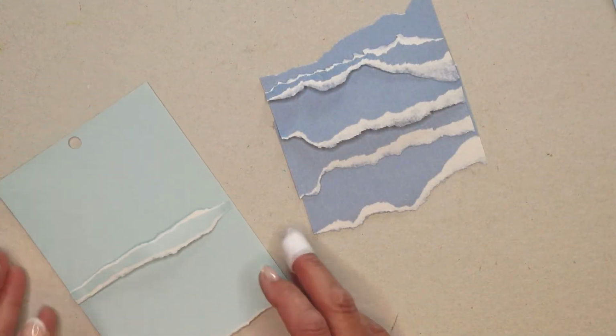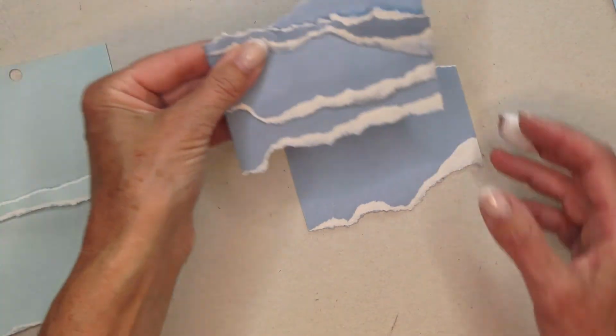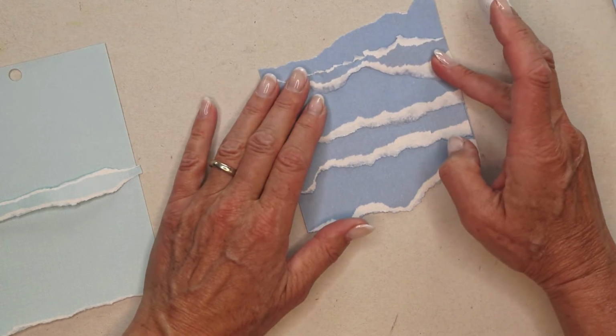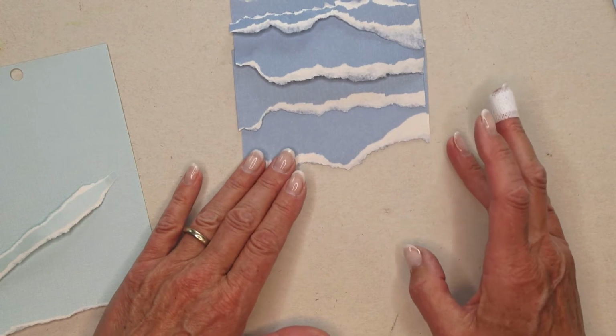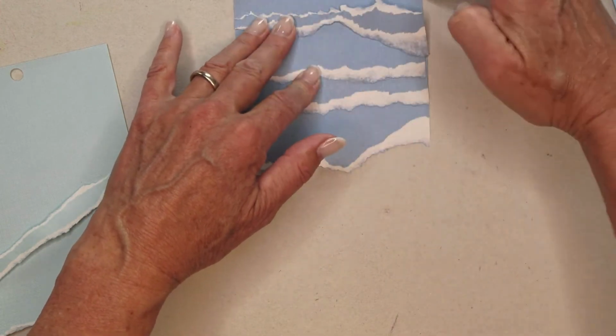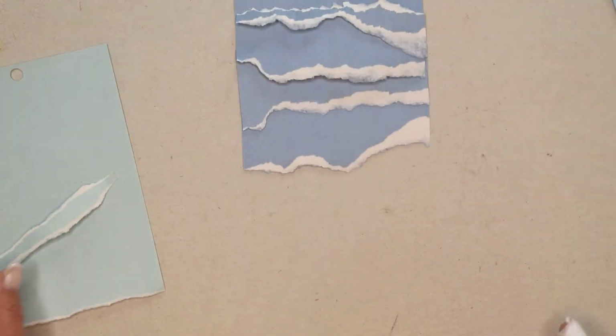So as you can see, I've discovered that the best paper is the one with a white core, because then when I tear it, it makes this amazing wave effect crashing onto the shore. I just need to create the sandy beach here, maybe a straight line for the horizon and a little boat on it or something like that.